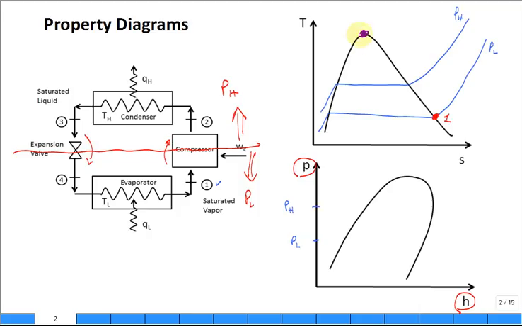What is that point at the top of the dome? The critical point. Now on a P-h diagram it's a little funny, but the critical point is shifted, it's not symmetrical. At some point as you get closer to the critical point, the enthalpy of saturated vapor decreases. The critical point is shifted a little bit to the right.